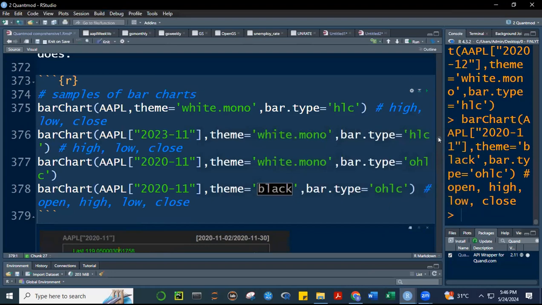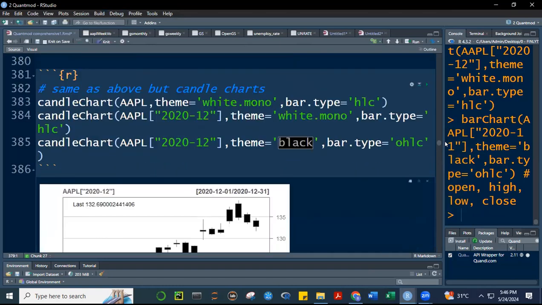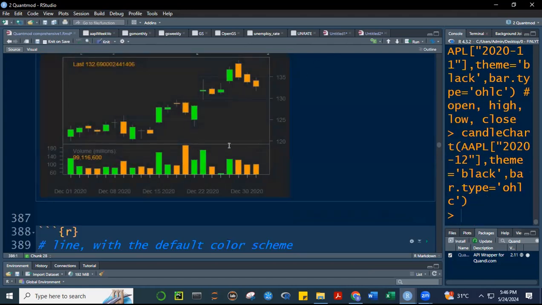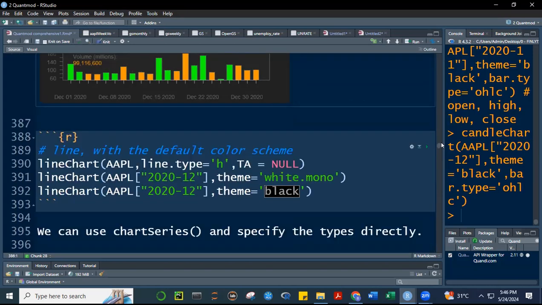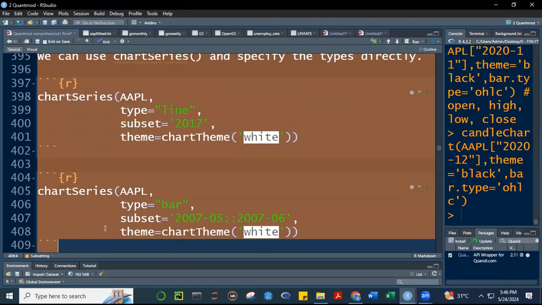Okay. What did I run? Okay, I'm sorry, I ran the bar chart. It should be this one, candle chart, class. Okay, this one. So this is just like the chart series we did a while ago. The green ones are those with the closing higher than the opening. Okay, and then lastly, this one. Control C.